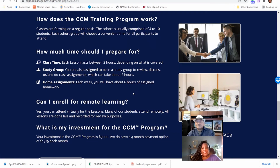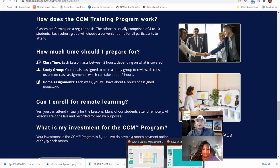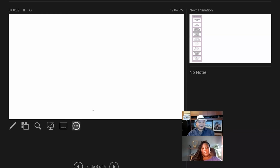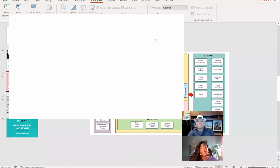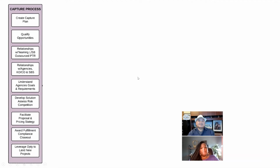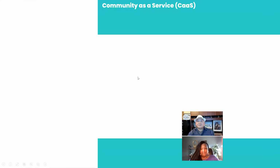Yes. But what I want to look into is, imagine trying to figure all of this stuff out on your own. And I think the next thing that is ideal is to really use an automated process. Absolutely. And if I could automate this process, oh man, it would be so amazing, right? Yes. Automate the capture management process. So let's see how we automate this here.